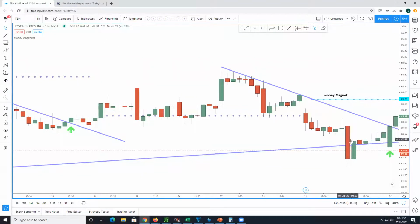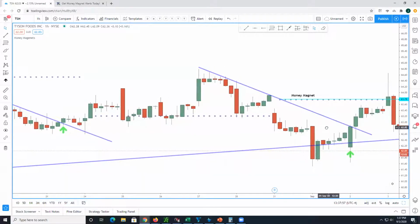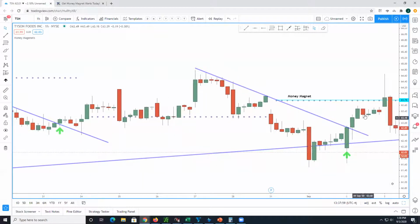And you're not racing to the trade either. Some of these trades you can be up to 24 hours late and still take advantage of the move. And then notice how the market begins to move. Type in a yes if you can see that money magnets rallied and pushed up.